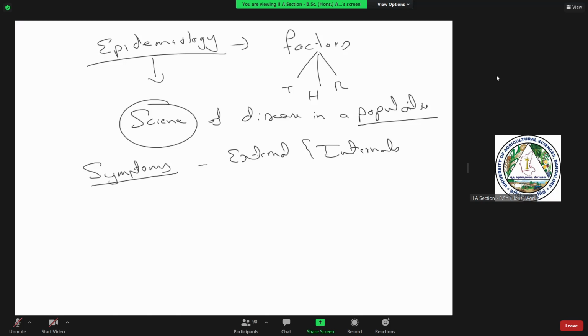So what are the symptoms that you see whenever you are infected by, let us say, again, a coronavirus? Some people get a severe cold, some people get feverish, and some people's faces become, you know, very shriveled. All these are external and internal alterations seen in a host as a result of a disease. Just any injuries and the like cannot be considered a symptom. And in the same way, syndrome.